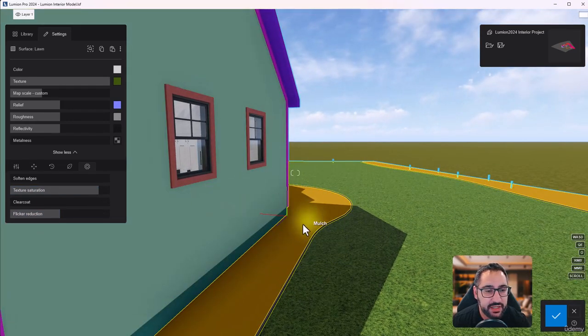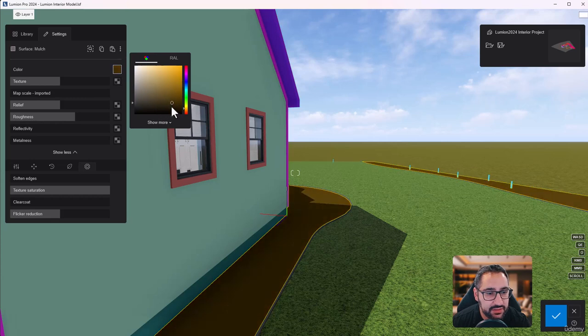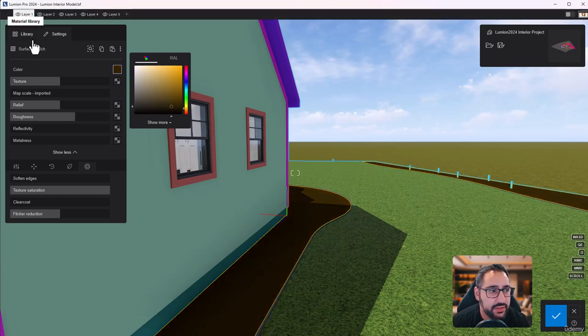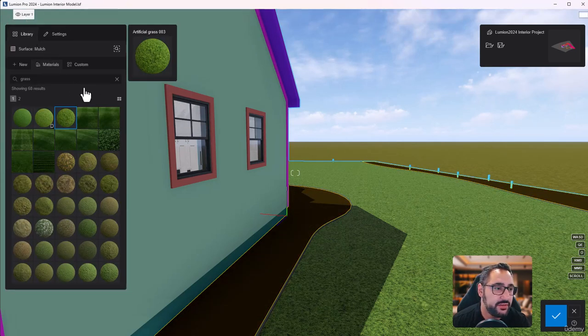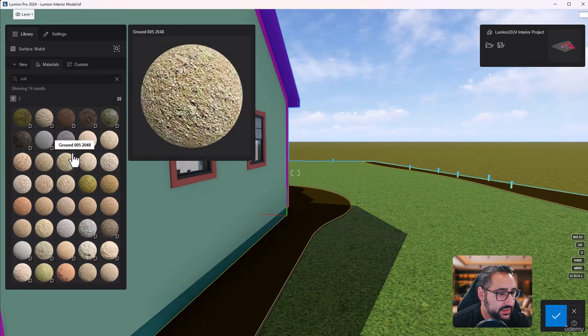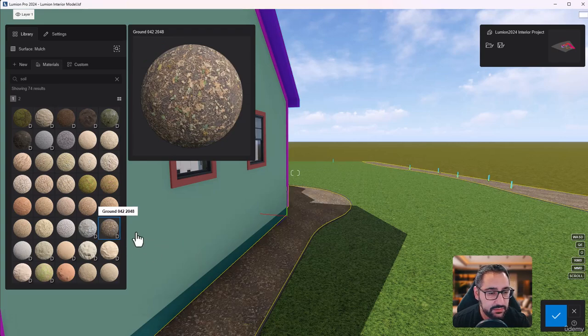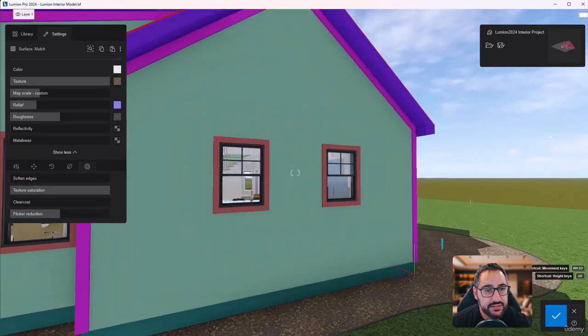And then here we've got our dirt. So I'm just going to drop a dirt in there, that way there's no crazy brown colors. You could just cheat and do a darker brown here if you want, or you can go into your library and grab a soil kind of material. I'm just going to do that so it looks semi-realistic. I'll go with this. Okay, great. So that's there.